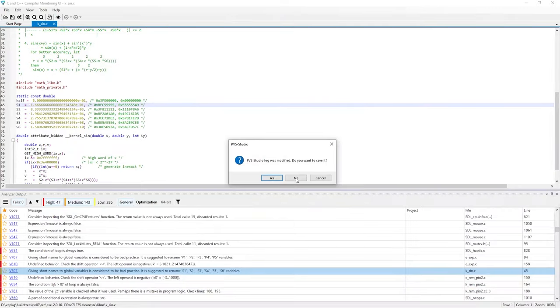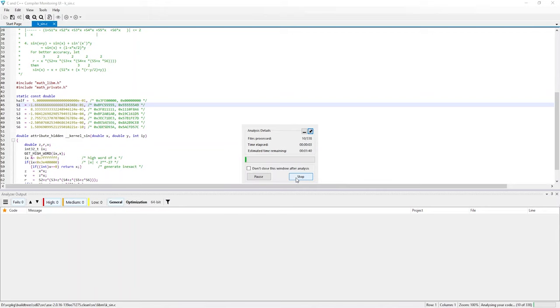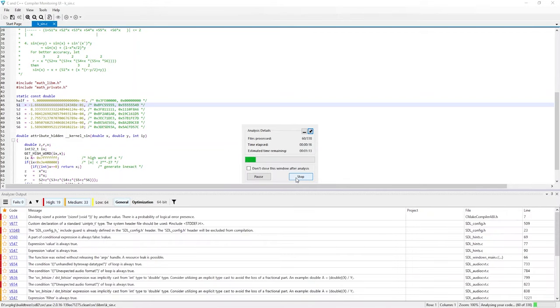This is useful if, for example, the code changed in some files. However, if you add new files to the project, the analyzer won't analyze them because they are not in the old dump. In this case, you need to repeat the monitoring process. Unfortunately, monitoring is not 100% reliable. In some cases, it may skip some source files. If that happens, you need to repeat the monitoring process.